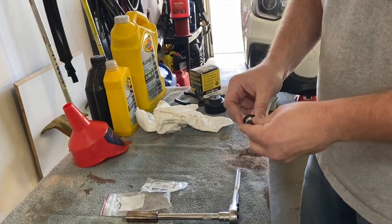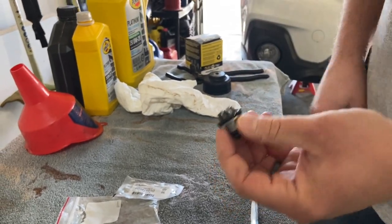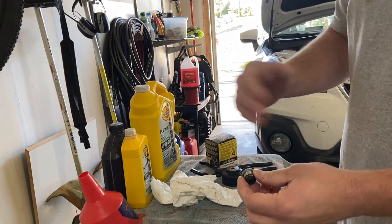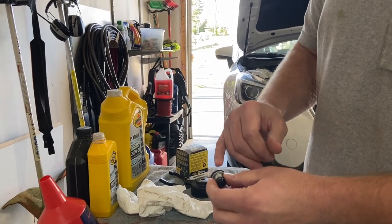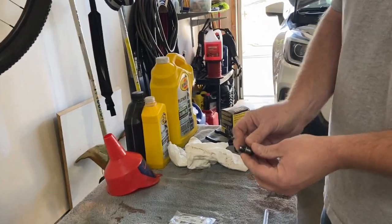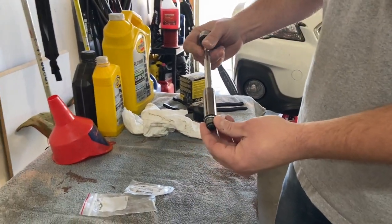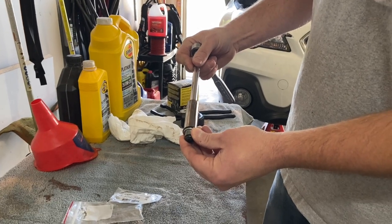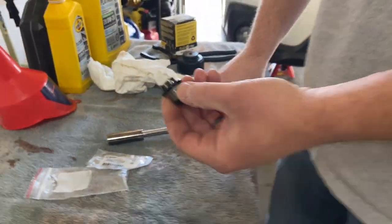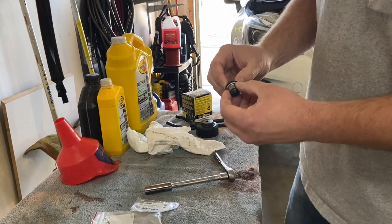I chose to eliminate this drain plug for a couple reasons - these strip really easily. As you can see, this one started stripping after about the second oil change. This happens for two reasons: when they assemble the car, they put this plug in and then they paint the oil pan and the bolt, so you have to break loose that paint the first time you change the oil. Secondly, this bolt actually starts to taper as soon as it comes off the shoulder, so if you are not on here perfectly square - even if you're off a degree or two - it's going to want to strip. And you can see it started to strip. This is the first time I've ever seen this with a vehicle - all my other vehicles had just regular drain bolts.